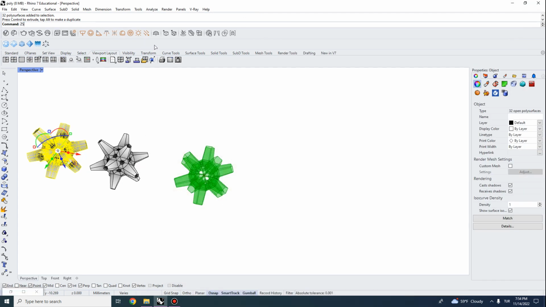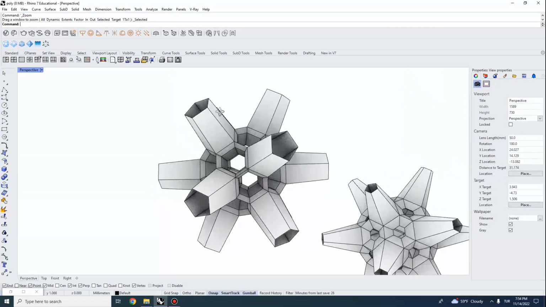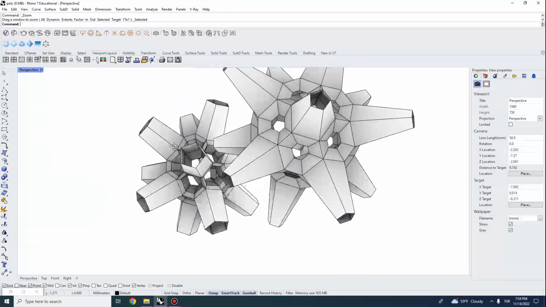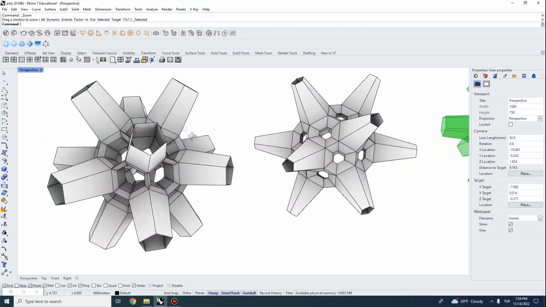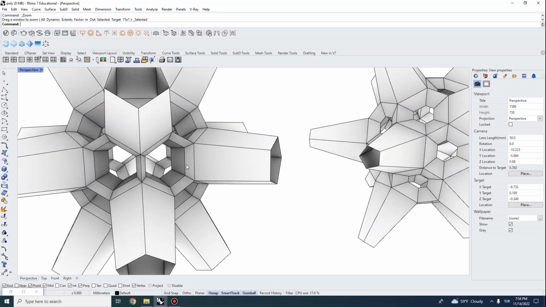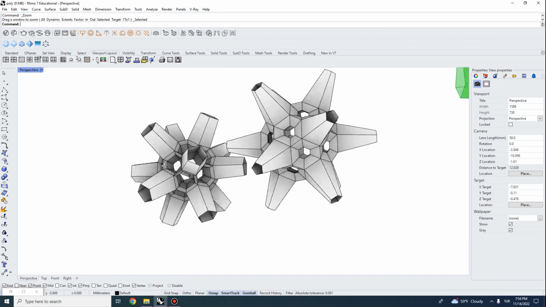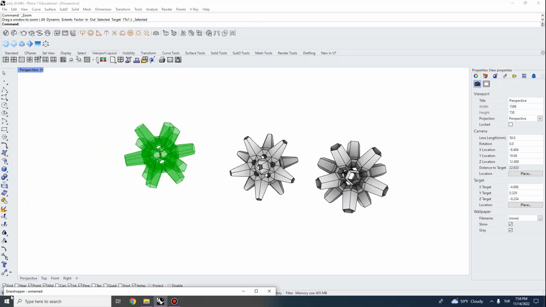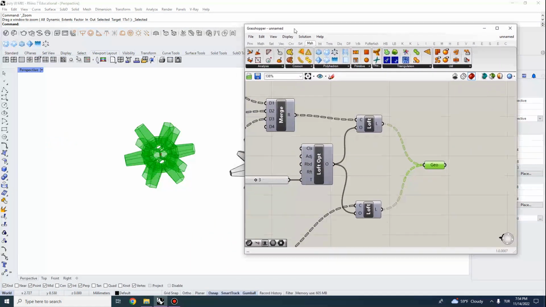the parametric relationships we were able to build, we can actually output a lot of different sets of geometries as well. So for the second one, I changed the scaling factor of this pentagon here and this hollow element here, and you can see that that's actually how it looks. I'm going to do another one.